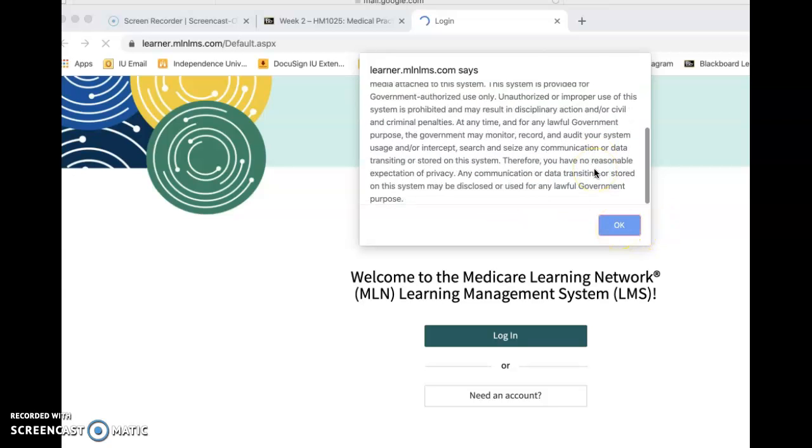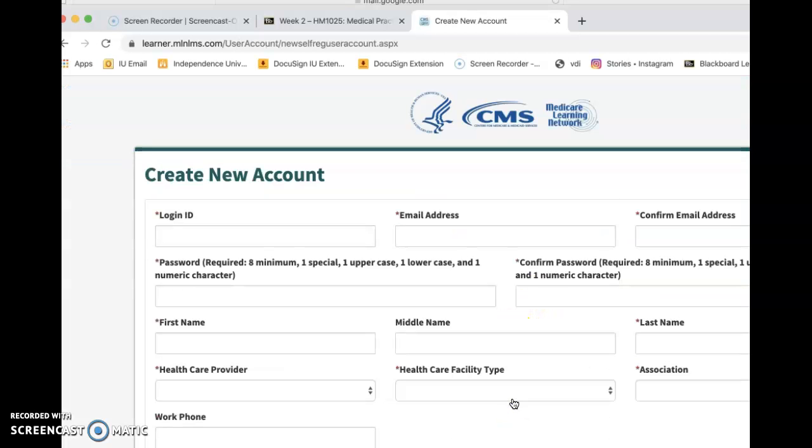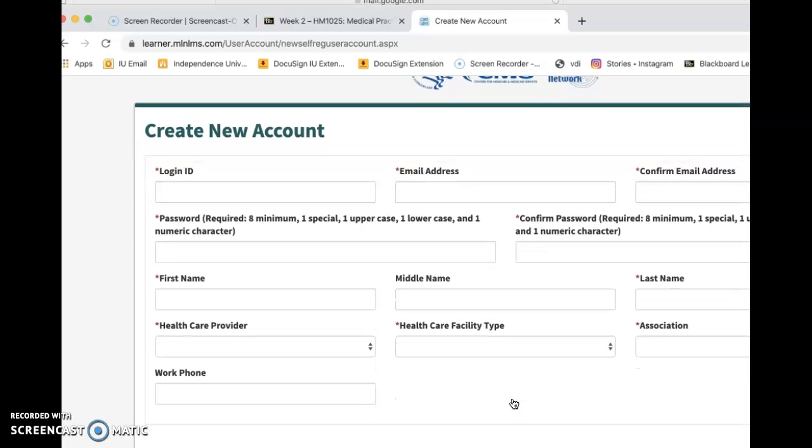I'll just kind of give you a warning notification. So first you're going to click on Need an Account. And from here, you're going to create your own login ID and password. And this can be anything. And I will not have access to your login and password, so please be sure to write it down.